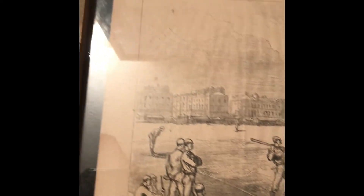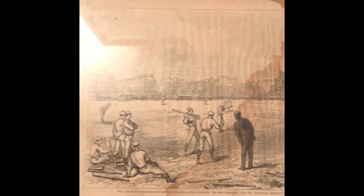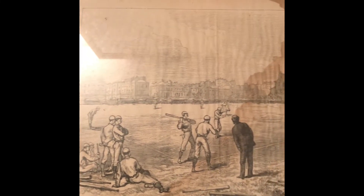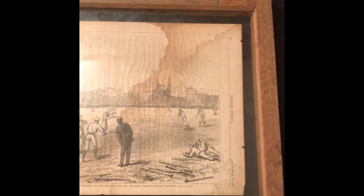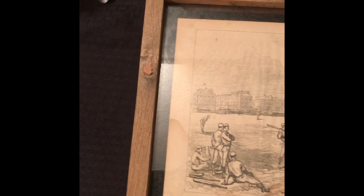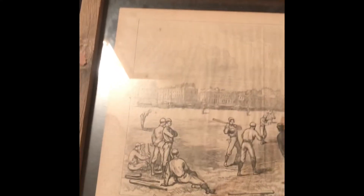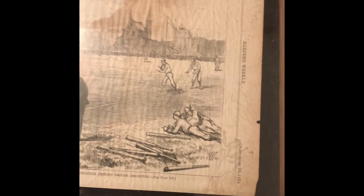Mine is actually a really nice example for the most part — it's not torn up on the edges, there's one little corner missing and a couple of things on one side. There is water damage on it, which is rather unfortunate, and the story is that I actually did that water damage myself. I made this display case out of old wood, sandwiched between glass, and it was hanging on a wall. Years ago we had a roof leak in a storm and water ran down and got in between the glass. When I received this, I only paid $19 and there was no water damage — I did that.